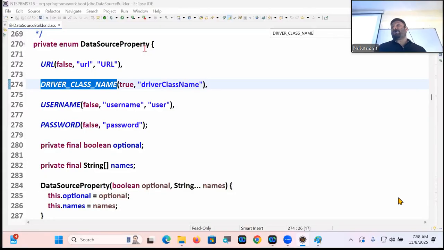The data source properties are there, right? Okay, sorry, it is driverClassName, right? When a property has mixed case letters, it can be separated with a hyphen symbol.